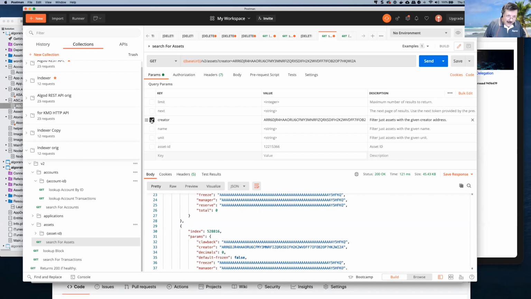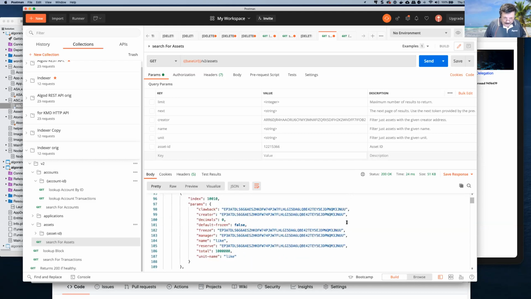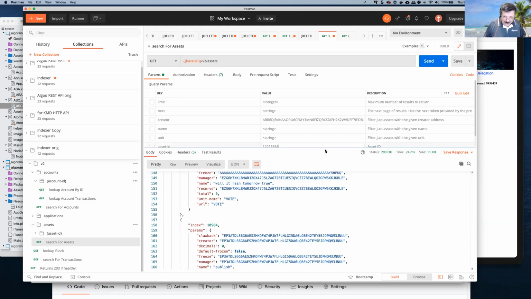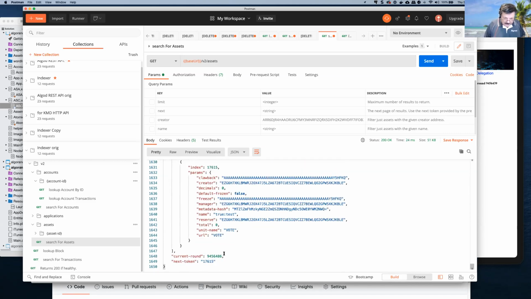If I do it without anything, and I just search on all the assets on the blockchain, you're going to get a lot. And what we have is a field that comes at the end of the chunk. I forget what the chunk consists of, but there's a next token. And what you can do is say, okay, give me the next chunk based on that token.